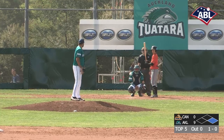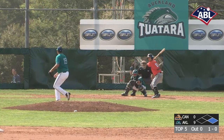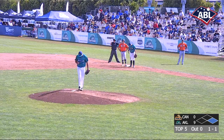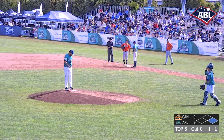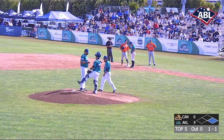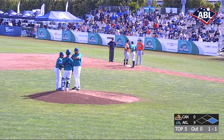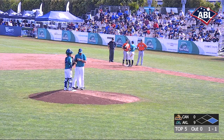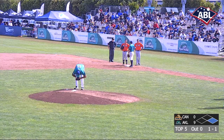Of course, especially with the 8-9 hitters up, you don't want to be giving up those free passes. Getting squeezed a little bit, but when you've thrown 5 balls in a row, you're less inclined to get that strike call from the home plate umpire. So the display on the bottom right part of your screen, indeed incorrect there. Count currently 2-0 as Collier, the pitching coach, comes up to the mound. Look, he's not going to be saying too much to the veteran righty now. Just giving him a little bit of time to relax, reset. Maybe even a bit of gamesmanship, trying to buy some time to get that bullpen loose as well.